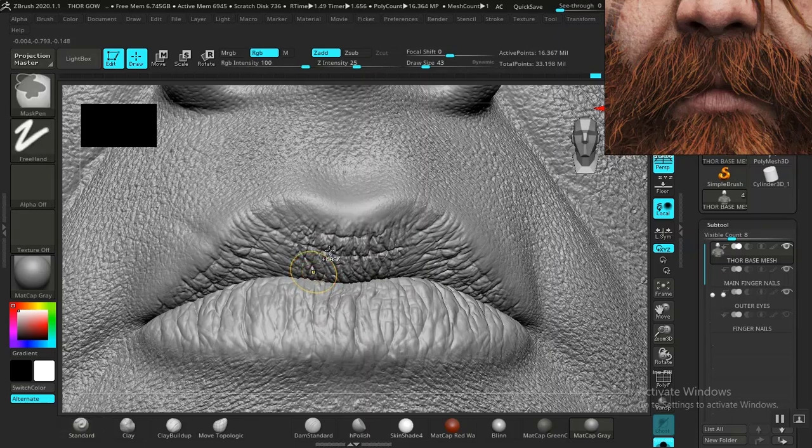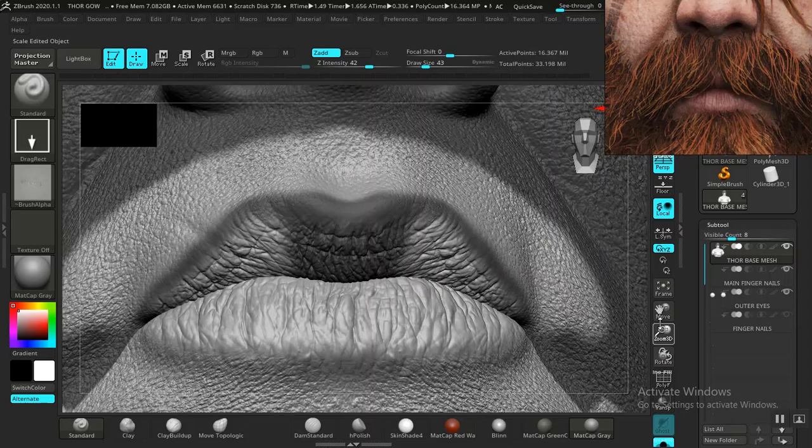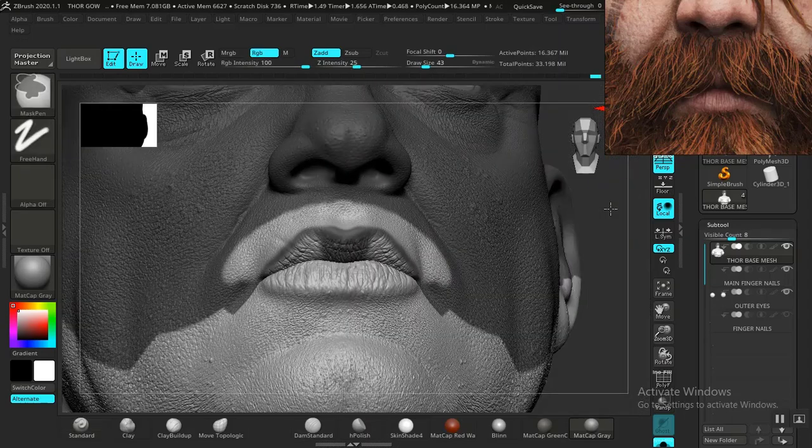Hmm, I'm trying to figure out if I want this or not. Is the flow I'm actually looking at? I'm more concerned about the flow. I don't know if the flow is right.